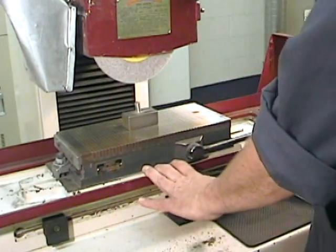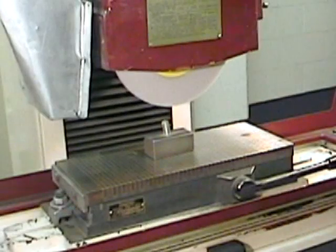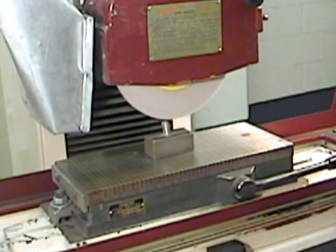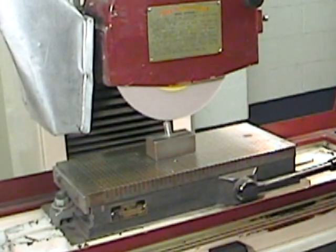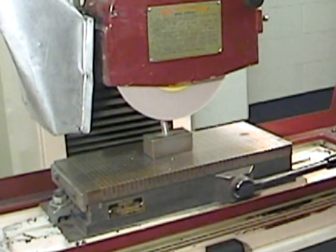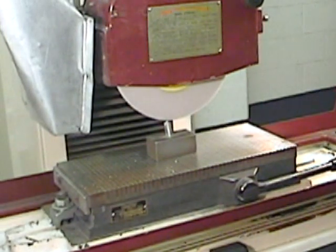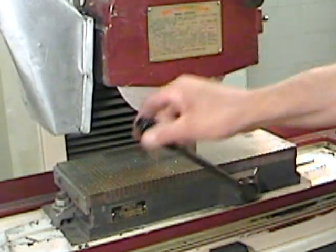Using a single point diamond dressing tool, I can start to prepare my grinding wheel. The 15-degree inclined diamond dresser should be installed about half an inch off center in the direction of rotation of the grinding wheel. Make certain that the table's longitudinal axis is locked and that the magnetic table is activated. You can then lower the grinding wheel so that it just brushes up against the diamond dresser. Using the transverse axis, take a cut along the face of the grinding wheel. Take as many cuts as required to true up the wheel, but be careful - very small cuts, one hundredth of a millimeter or a couple of thousandths of an inch at a time maximum. Also avoid feeding too slowly; you want your grinding wheel to have some bite. Once dressing is complete, turn off the machine, activate the emergency stop, and wait for the grinding wheel to stop turning completely before deactivating the magnetic table and removing the tool.